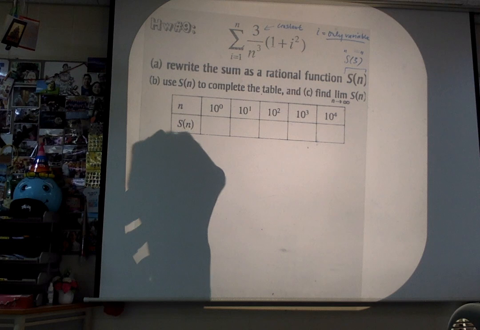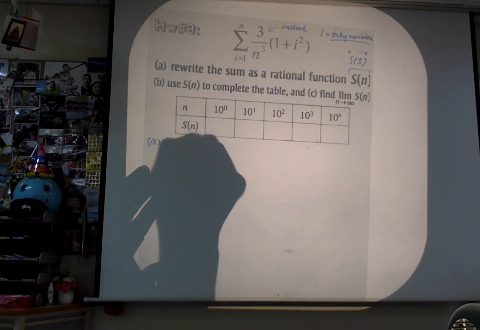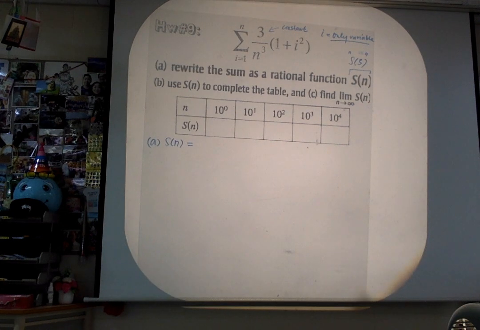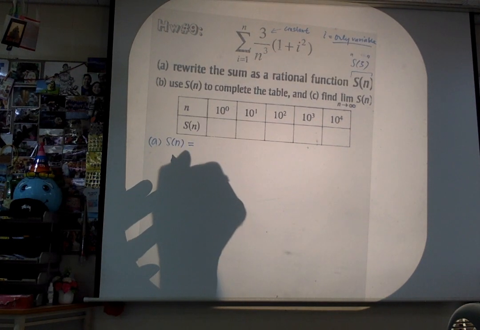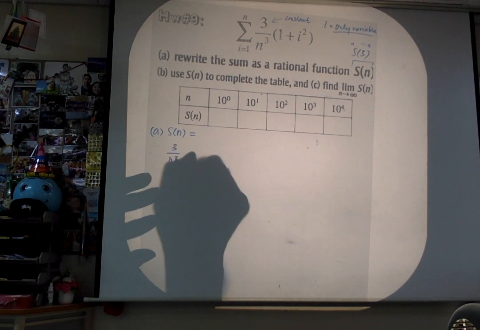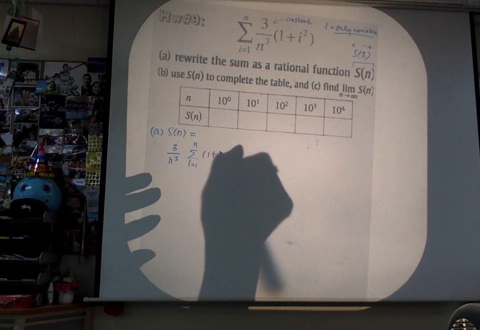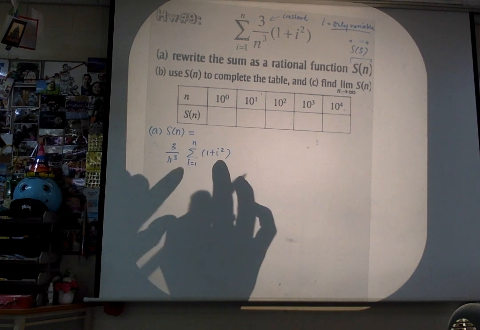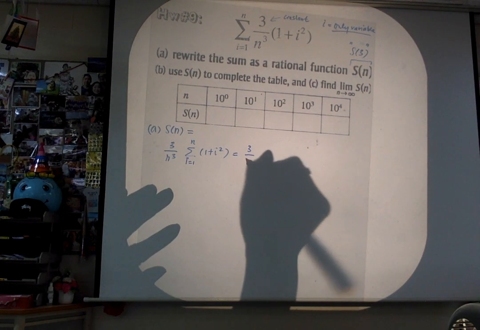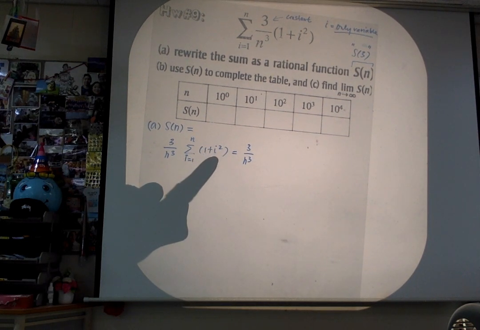So let's do part A first. Part A says, rewrite the sum as a rational function. So our goal is to eventually get to here and find this magical formula that will calculate the sum of all this depending on whatever you set your n to. Now, let's look at this right here. I told you that this part was a constant, right? This part is a constant. So I don't care about constants because they stay constant. So I'm going to pull that out and I'm going to have the summation only with what I care about, which is i. Only i is your variable, okay? n is your counter. Okay, so let's look at this. We talked about the properties earlier, right? I feel like it's going to be easier if we separate these. It's your a sub i and your b sub i, okay?